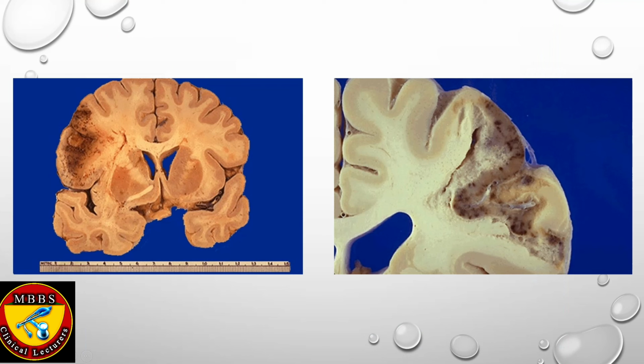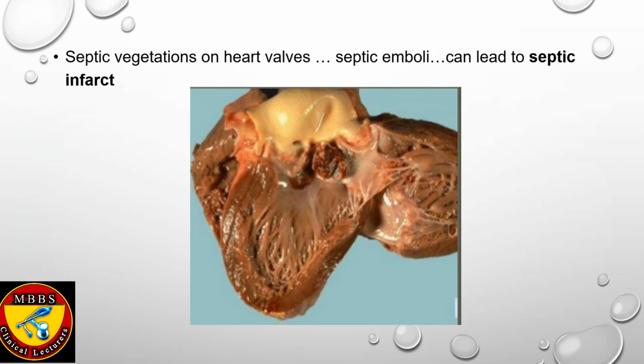These are the cut sections of the brain. You can see these are the punctate hemorrhages. This is showing edema, localized edema. You can see the ventricle here has become narrowed. This is due to the presence of edema in this part of the brain. Again, here are the punctate hemorrhages present. And finally, the necrosis seen here in the brain is liquefactive type.